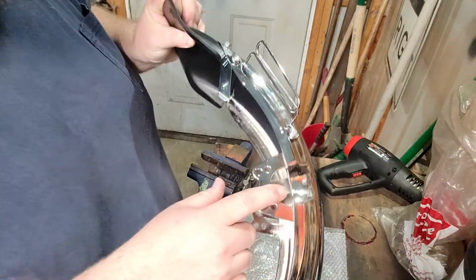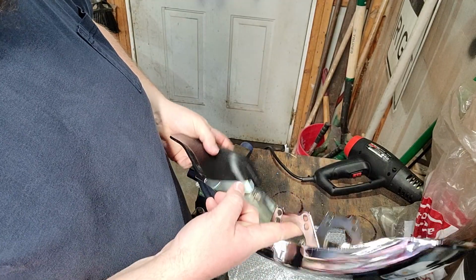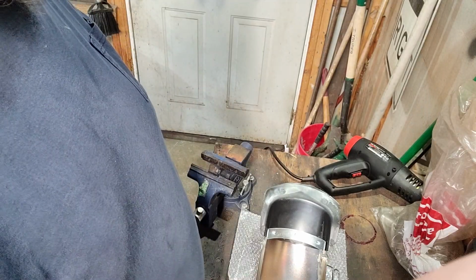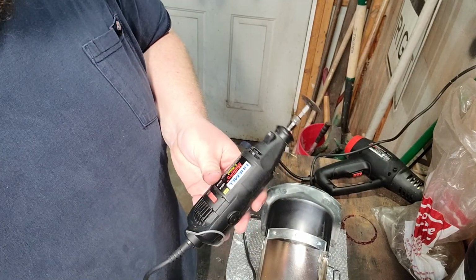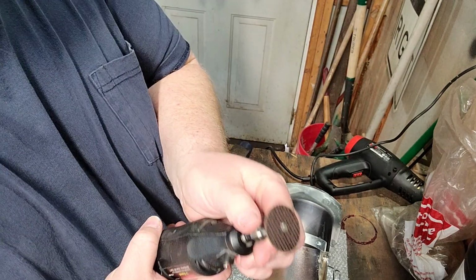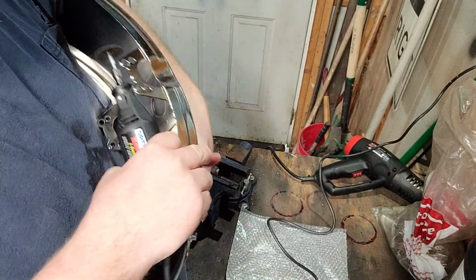Pull it out. Oh, I did forget. I'm going to use a grinder or a Dremel and cut these off just so they don't mess up anything with the shocks. So I'm going to do that first. This is a Dremel brand. It's definitely old, but it's just a Dremel brand. Cut off. I'm just going to come in. I'm not marking nothing. I'm just going to do it.